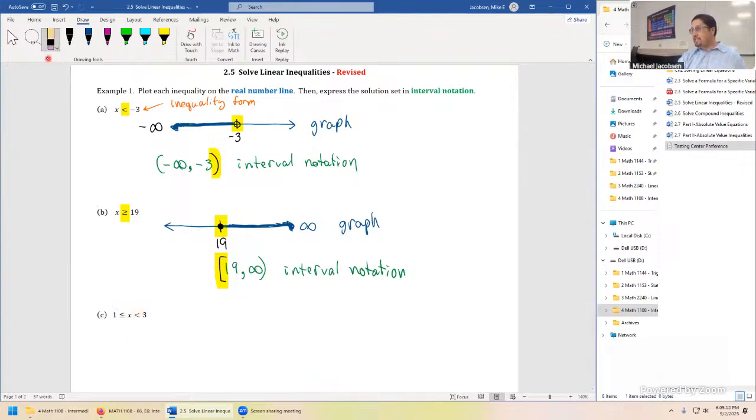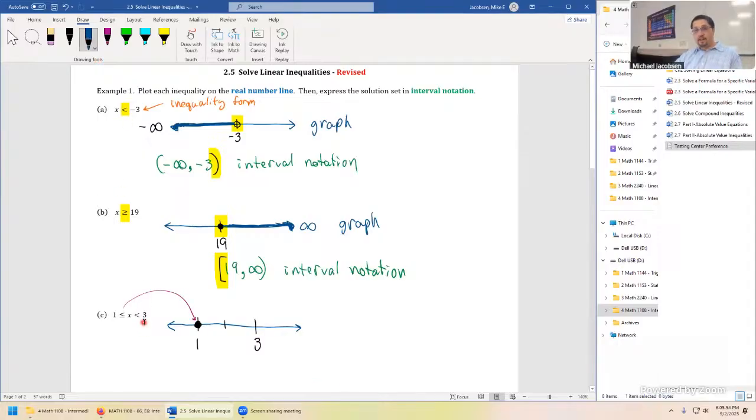Let's graph that out and then write down the interval notation. So first starting with the graph. We have to be really careful with the signs that we see. The less than or equal to means when we go to put a 1 on the number line, here's 2 and here's 3. We're going to start with a solid dot. Let me match up the solid dots we did up above. Solid dot is going to match up with the less than or equals to. So this conveys over here in this way.